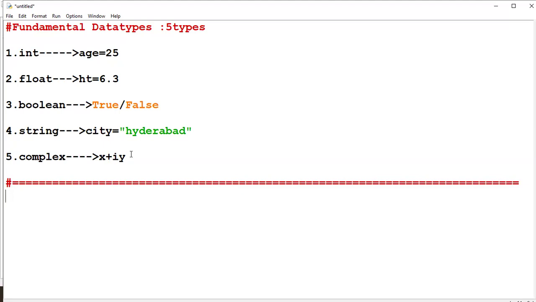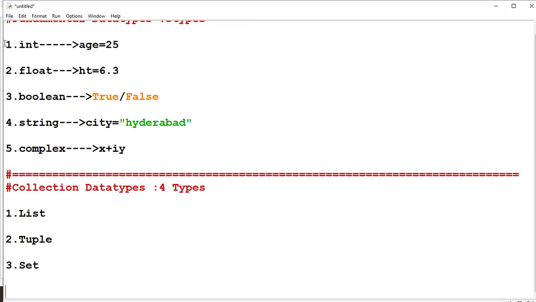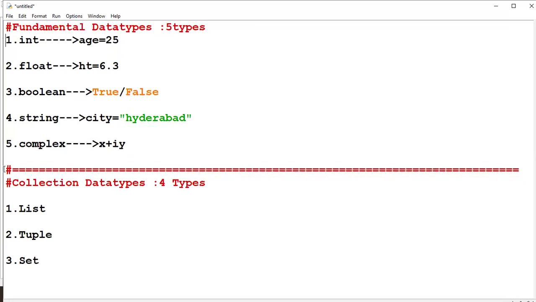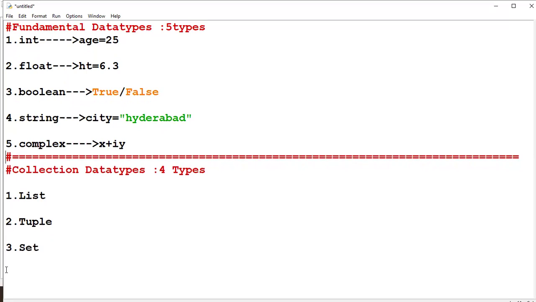Collection data types mainly are of 4 types. List, tuple, set, dictionary.